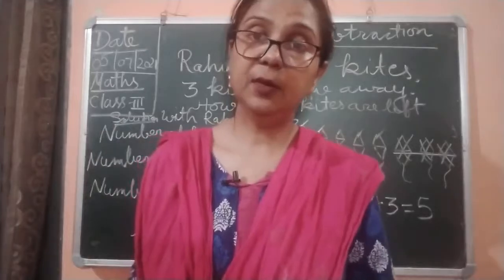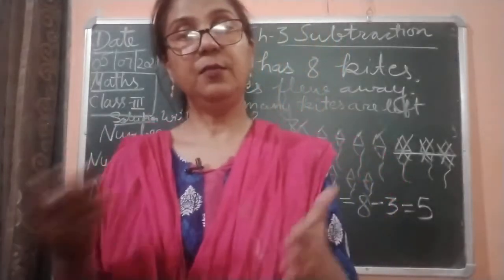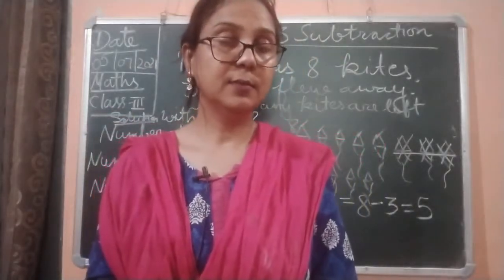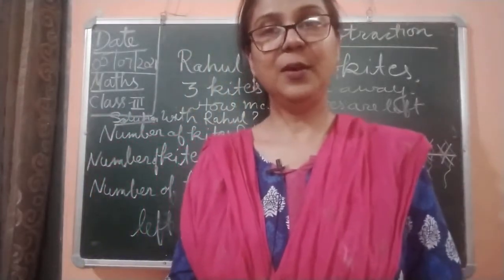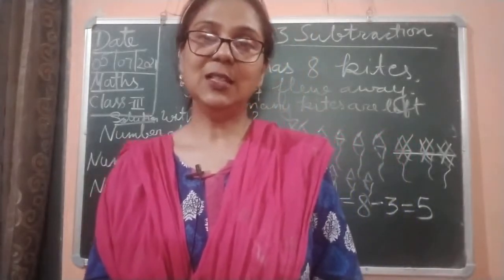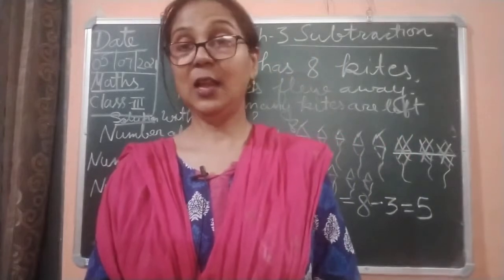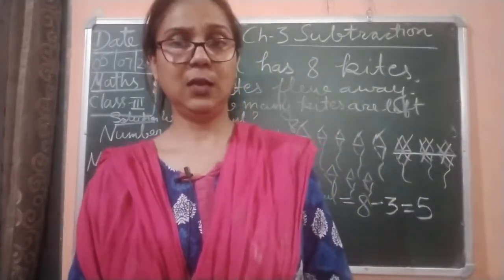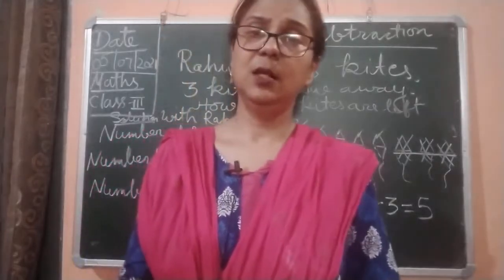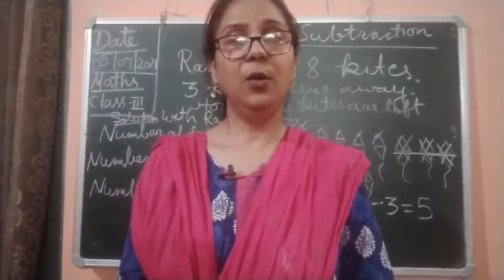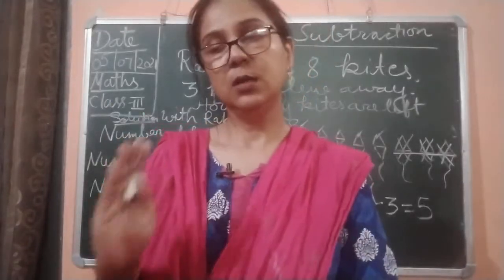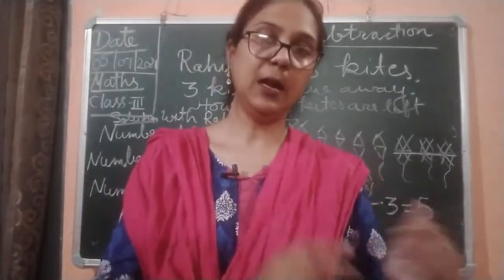So how many are left? You just subtract 15 minus 11. What will you get? 4. 4 pastries are left with you. So these are the things we can do in our daily life. These are very useful things because we have already learned numbers and addition. Now we are learning subtraction and we know how to subtract and how to add.